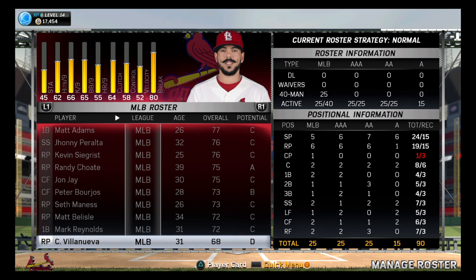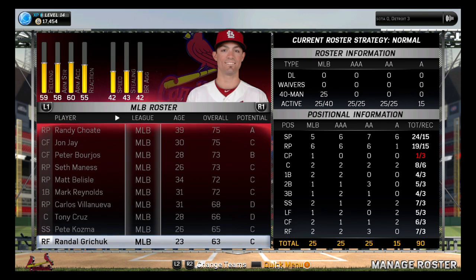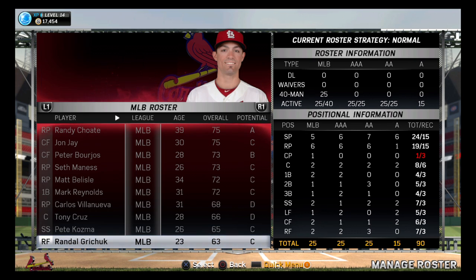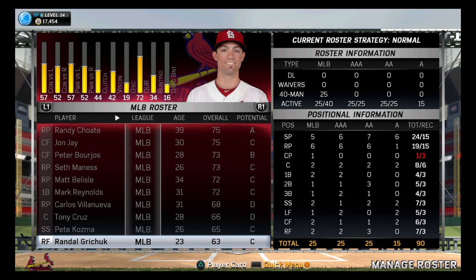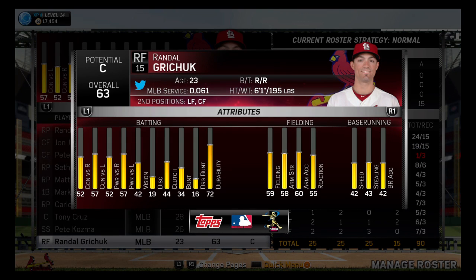I may cut Villanueva that you just saw. He's got a pretty low rating. And then Randall Grichuk, I may swap him out with Piscotty because Grichuk is like a 63 rated, C potential, and then you've got Piscotty who's like a B potential and already in the, I'd have to look again, I think he's in the 70s. And I just don't get it. See here, you've got 63 overall and a C potential for Grichuk, and Piscotty's just a better player. And honestly, I feel Grichuk's rating is too low. I feel he could actually be a little bit higher.